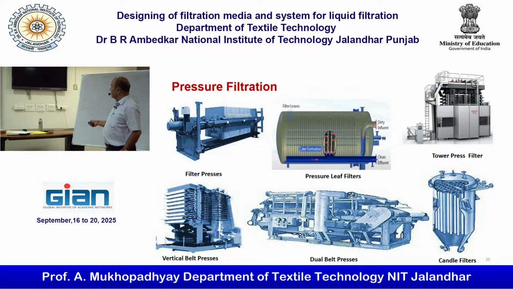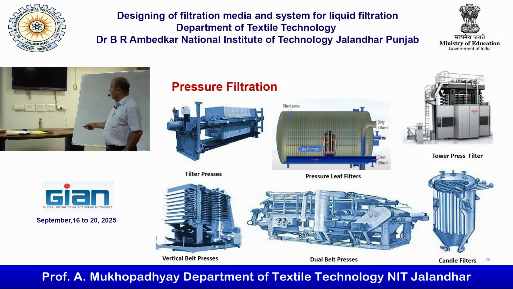Tower press filter. I have shown you the picture in the video. Candle filter, dual belt filter presses, vertical belt presses. So vertically also we are trying to organize, so that the space limitation is addressed. That is one of the reasons why you put it vertically. This is very common and very simple. Here, if you see inside that chamber, you have fabric.